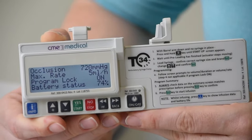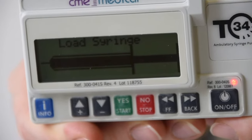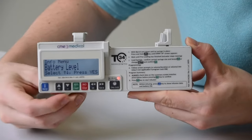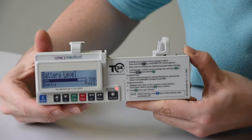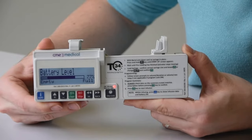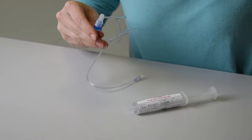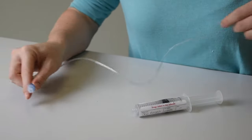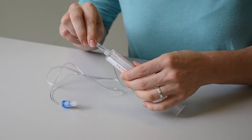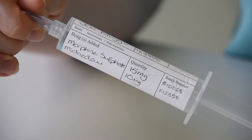Preloading. Once the screen says load syringe, check the battery level by pressing info and then yes. Ensure there is enough for 24 hours, which is 35% and above. Next stage is to prime the line if it is a new syringe or new prescription. You must ensure you are using a CME line. Once you have labelled your syringe and primed the line, you are ready to set up the syringe pump.